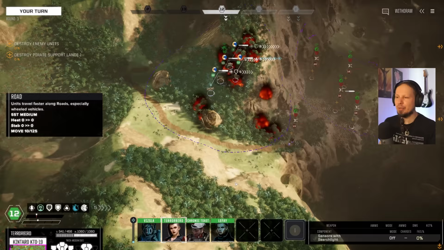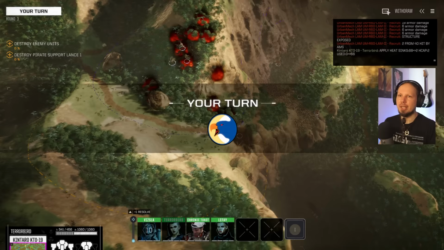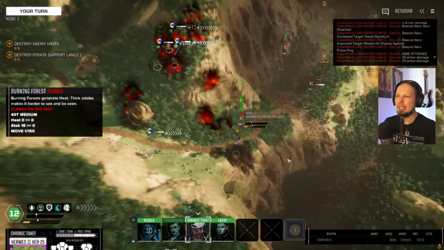Yeah, we wait for turn 12, get Terra Bird a turn, because she can bring a Narc to the table, and she also has a sensor with searchlight. I will drop my rockets. I think we attached the Narc. Yes, we have the Narc attached. There's a little blinking thing here. That means we got him. That means we can now hit him with better accuracy.